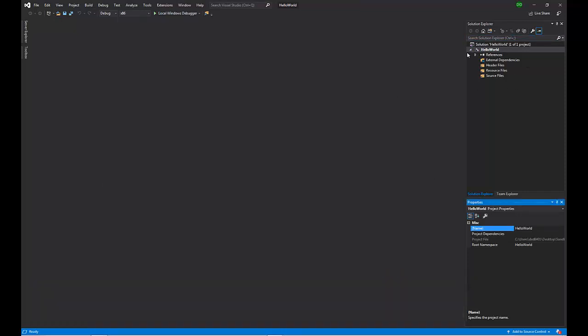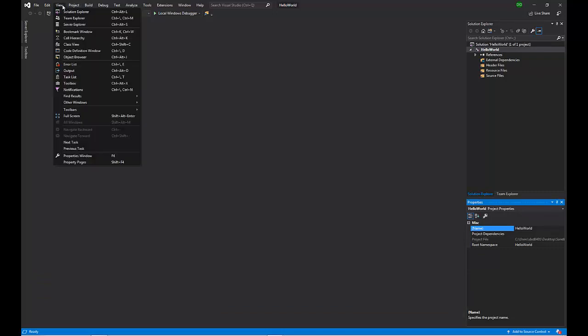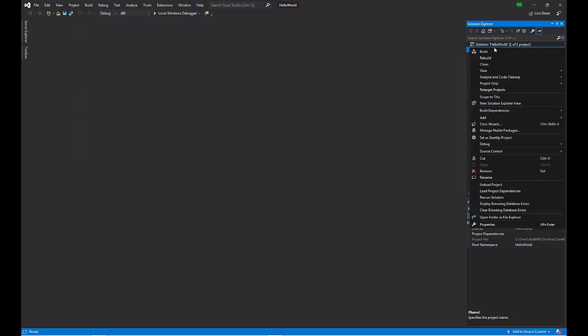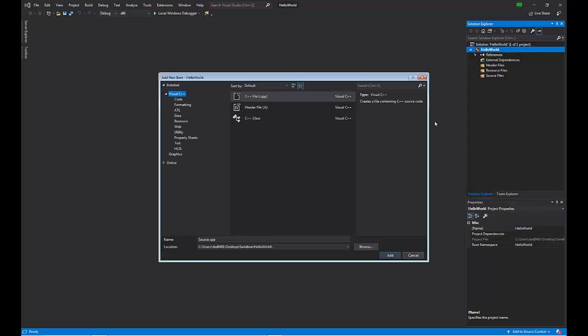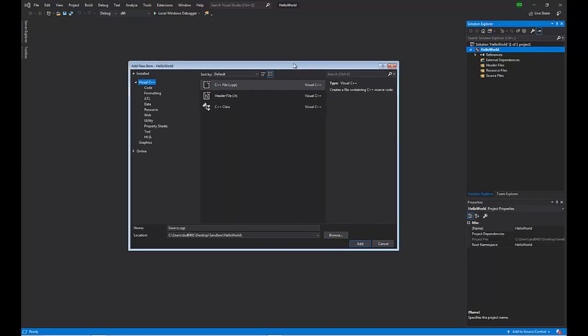Make sure you have the solution window here. If it's not there, click on View and make sure you have Solution Explorer, which is this panel right here. Right mouse click on the name of your project, which is Hello World, come down and do Add New Item, please. Once you click on this, it opens up this pane. Now you're writing a tutorial for this, so do it step by step. Show it to me with screenshots of what you do in the first step, second step, third step. So I want to have here my CPP file. Call this main. Make sure it's selected.